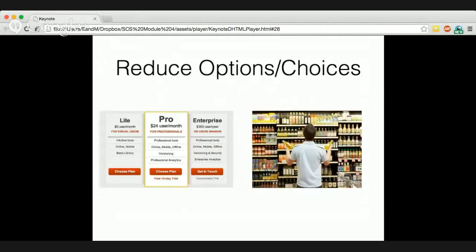Let's see what's next. The next thing to consider is when you've got someone at a point where they say, yes, I'm interested in working with you, you want to make their options extremely simple. Look at the guy on the right trying to buy olive oil. I don't know about you, but I cannot buy olive oil without a calculator because there's 50 different kinds and they are in all different sizes at different prices. You've got to calculate the price per ounce, and then you're not sure, is this the right one? Compared to the one on the left, it basically says small, medium, and large, 3 sizes, and they recommend one. We basically recommend the Pro. That's why we've outlined it.